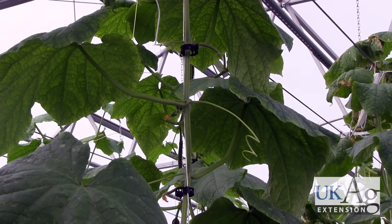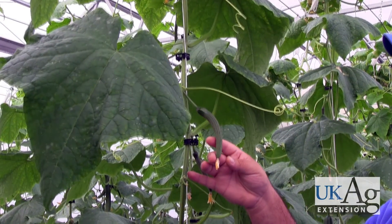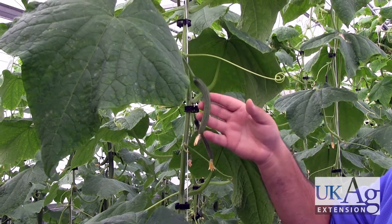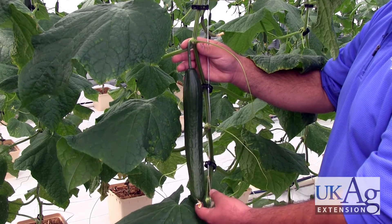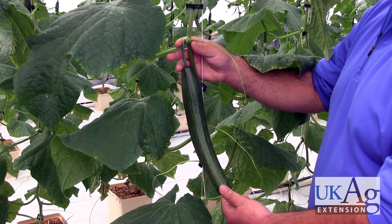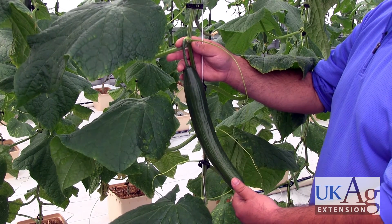You need to stay on top of these plants — they grow fairly rapidly. I've seen them grow up to six inches in a given day. With the fruit harvest itself, you're hoping for a fruit that's at least 12 inches in length and about two inches in diameter. You're not going to pinch the fruit off or tear them off — you're going to want to use pruners. Just a moment ago we showed you a smaller fruit only about four inches in length and probably half an inch in diameter. What you see here now is a fruit almost fully mature. It will likely be ready for harvest today or tomorrow, because you definitely don't want them to get to an oversized category, which typically deems them unmarketable.